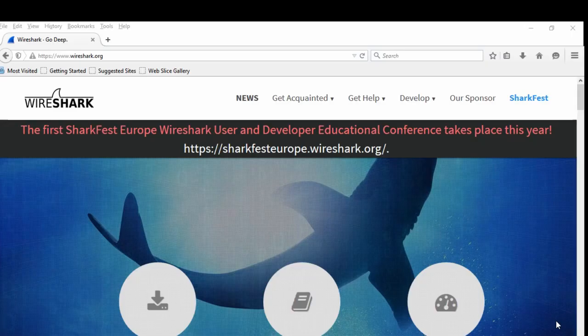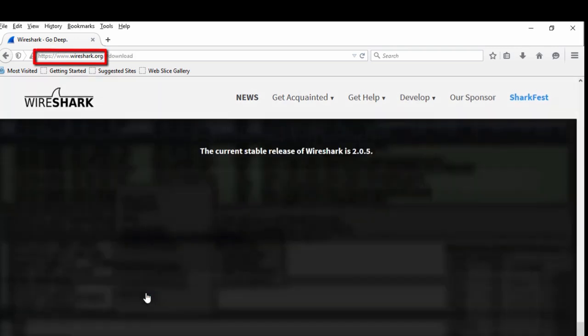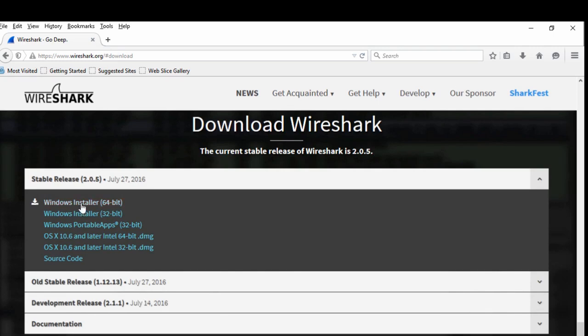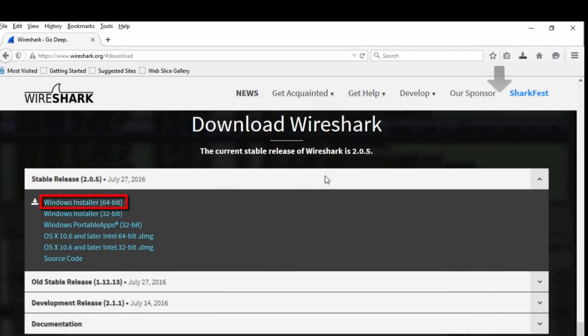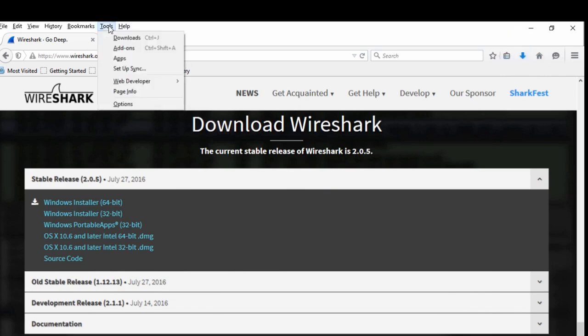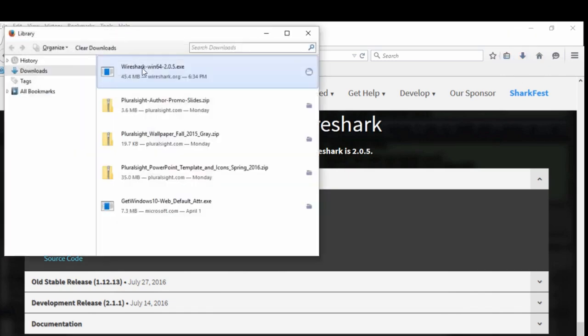Now that we've looked at what the course is going to cover, the first thing we want to do is actually download the tool. As you see here on my screen, I'm at wireshark.org. So you just go to www.wireshark.org. Over in this icon here, you click on download. Windows installer 64-bit. You can get multiple platforms, but in our case, we're just going to go ahead and use the Windows installer. So once it downloads, we're just going to install the actual tool. So we go Tools, Downloads, and we double click Wireshark.